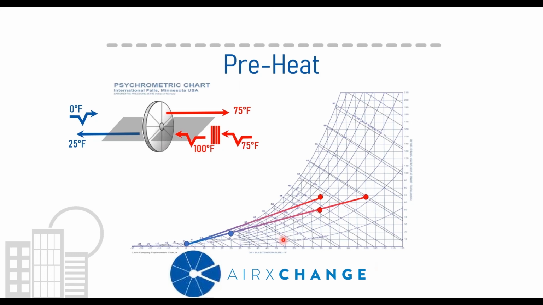So if any process results in moving the two operating points away from each other, that results in a recoverable process. That means that the heat that's added to the system when you put the heater on the exhaust side gets added to the discharge condition, or the leaving air condition. So now we're coming off the wheel at 75 degrees versus, I believe it was 58 in the previous slide.